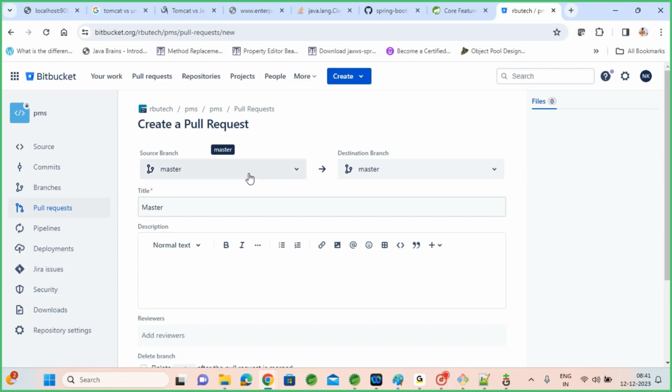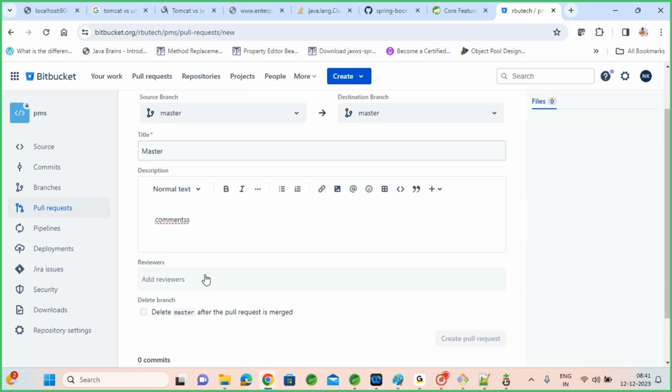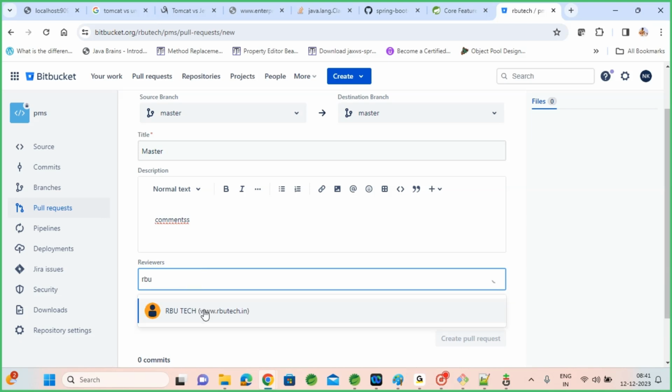When we click on create, it will show the source branch, meaning your PMS1 branch, and the master branch. In my case, both are the same. Just see here, you can put your comments, add XYZ comments here, and you can add who all wants to review it.